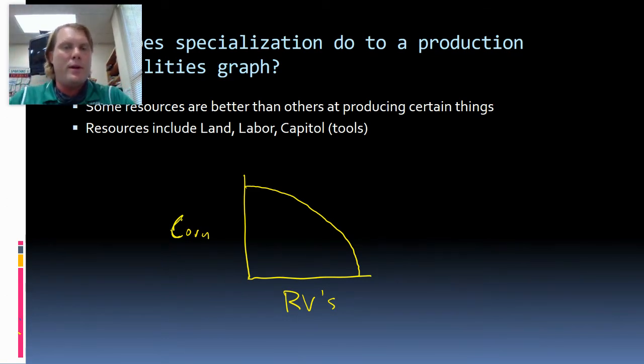We're going to let the people that are good at being farmers be farmers. We're going to let the people that are good at producing RVs produce RVs, and we should be somewhere. We want to produce somewhere on this curve. We could make everybody be farmers if we want. That wouldn't be very smart. That wouldn't be very efficient. We can make everybody grow RVs if we wanted to. That wouldn't be very efficient. We want to be somewhere in the middle so as many people are being as efficient as possible.